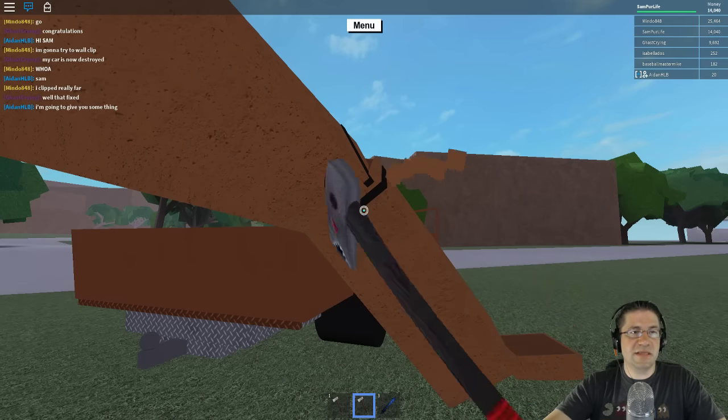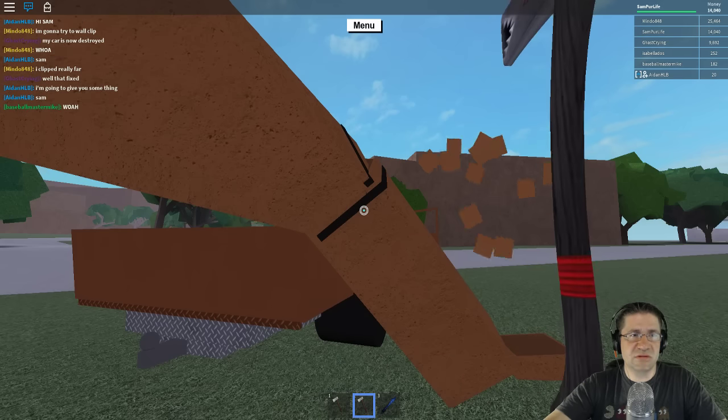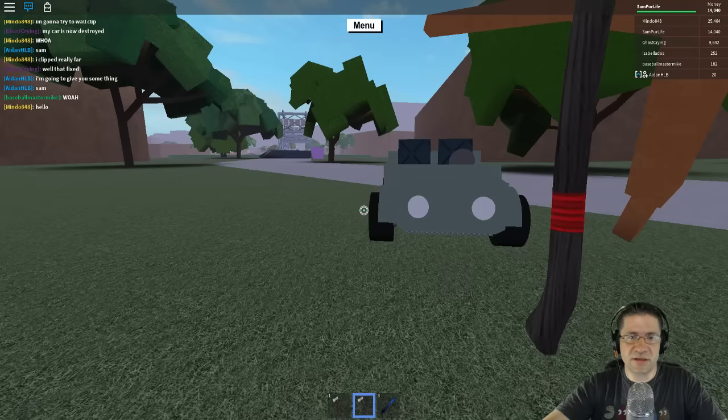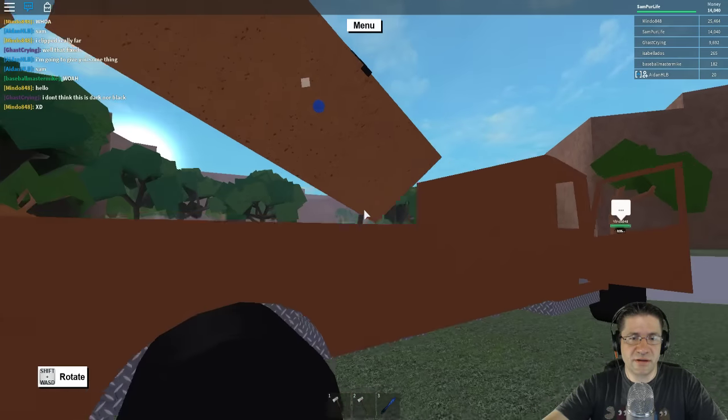I'm going to give you something, Sam. Why? Don't. No. Did you drive in the back of your car? That's awesome. Oops. You, come here. Come here, you.